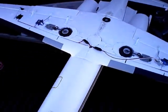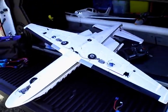But, man, what a great flying plane. I just love this plane.